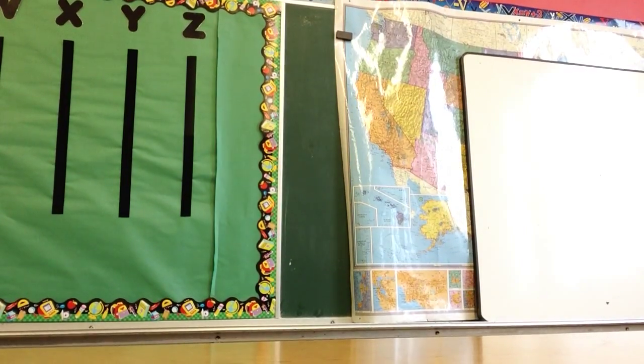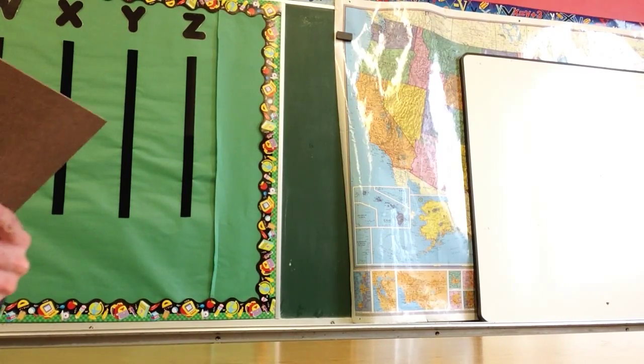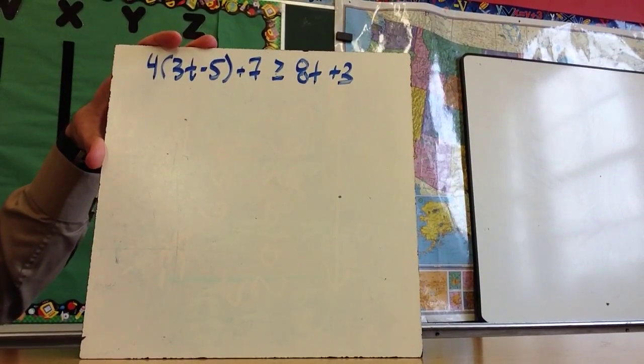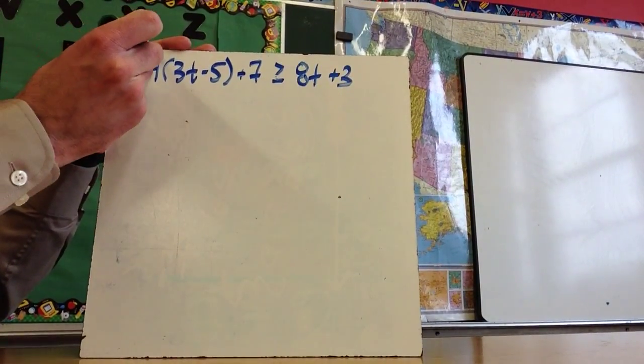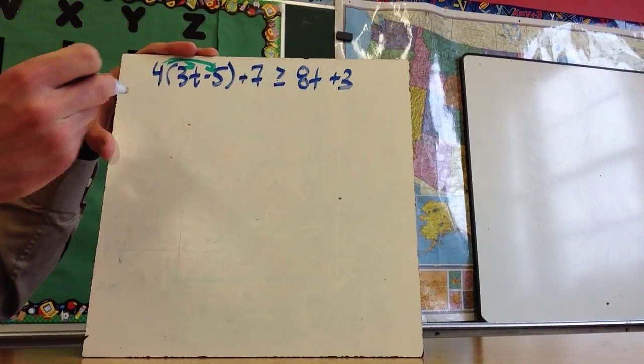So another one. That's basically kind of like two steps to solve that problem. Another type of problem might be this one. This is obviously going to be a few more steps. The first thing I've got to do is eliminate the parentheses, so I need to do the distributive property here.